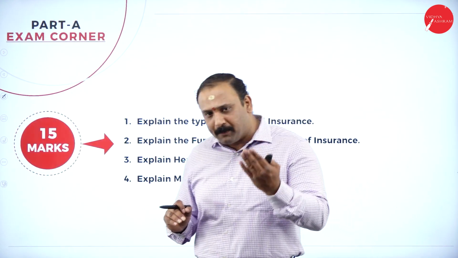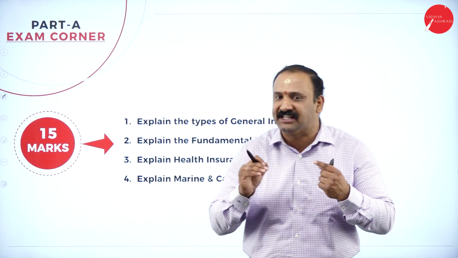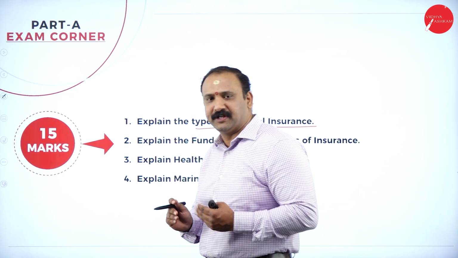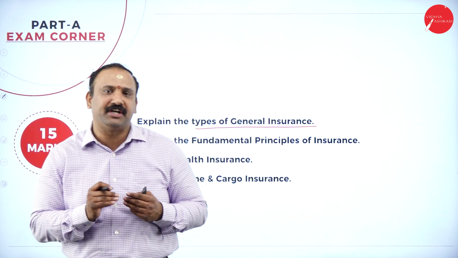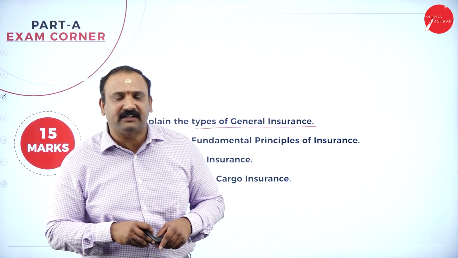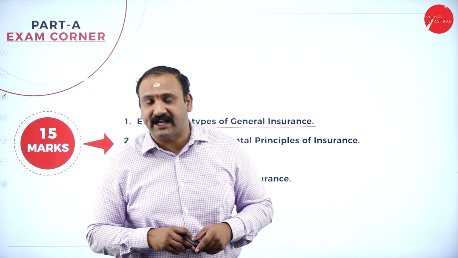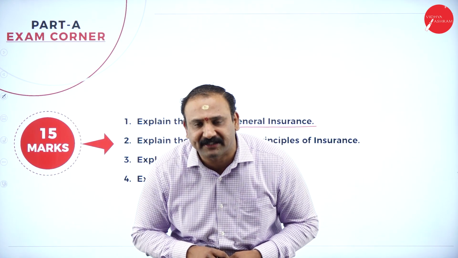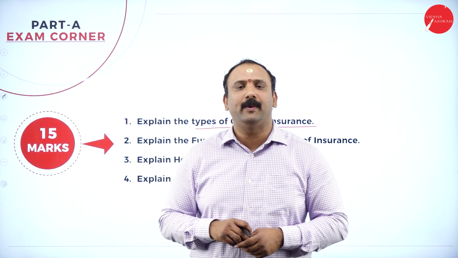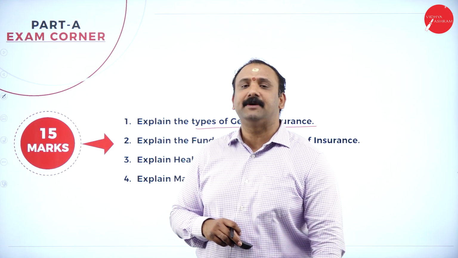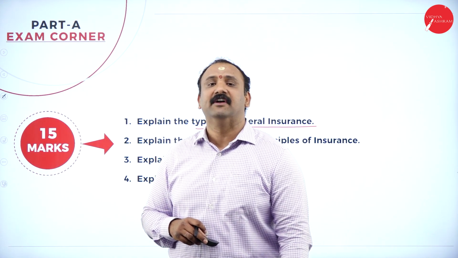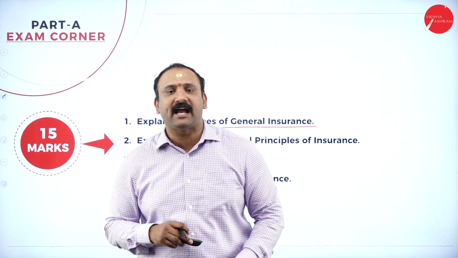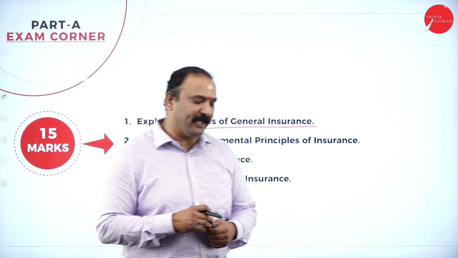Moving further, the probable questions that can come for your examination, starting with the 15 marks: explain the types of general insurance. The moment they ask you this question, there are several types of questions that can be looked into on this factor. Why? Because general insurance is a subject matter of solicitation. So always I would say that the concept of general insurance itself is very important for all of us to understand. Now, there are many types of general insurance that might come into picture.